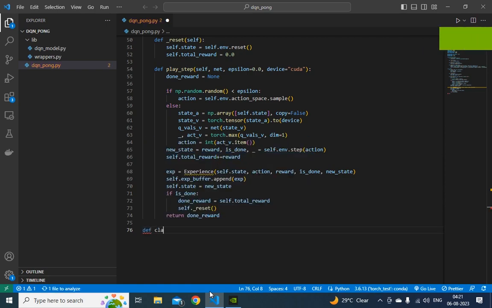Def calculate_loss(batch, net, target_net, device), which is definitely going to be CUDA.